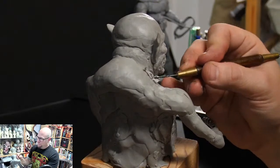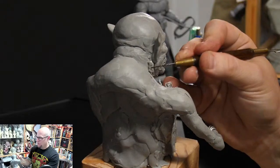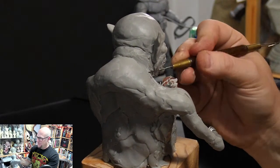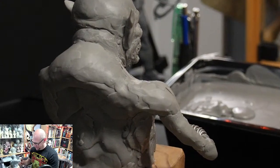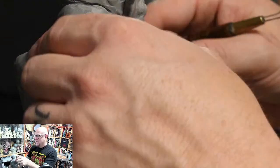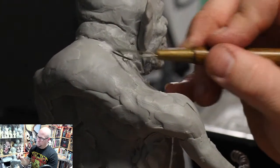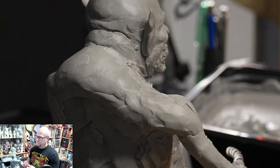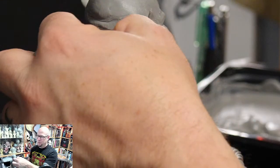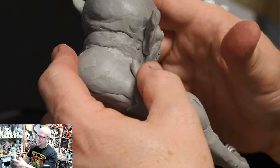When I first started, like any new sculptor, I was always fascinated with detail, right? Everybody is. It's like, oh, I'm going to put all these details in. But then as you grow and you start to learn what really is important, you become a bigger fan of the roughing out stage, like what I'm kind of doing here. I'm a little bit past some of the rough out, but I'm roughing out certain areas. That's now more fun for me because there's less stress over it.